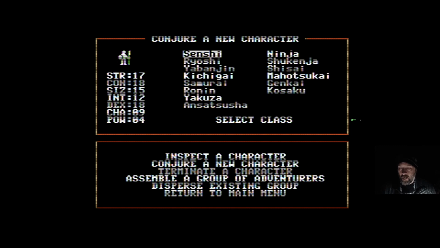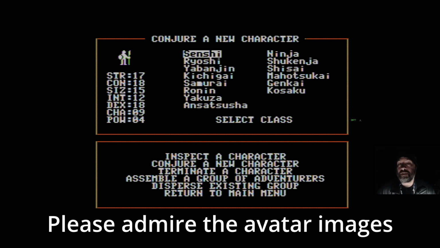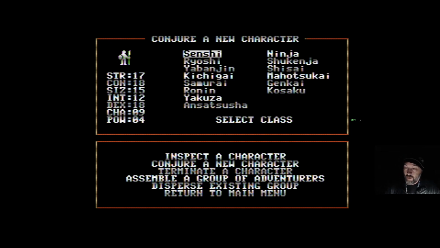All right, and here I'm actually going to go over, and this is a pretty complete list of all the classes, but missing 2 of them. But I'm going to save these stats from my Yakuza. But for now, I want to read you off what the manual says each class is. And I'll start with the Senshi. The ultimate mercenaries. Senshi hire out to any mission that pays well. The combat-hungry Senshi can wear any armor and use any weapon.